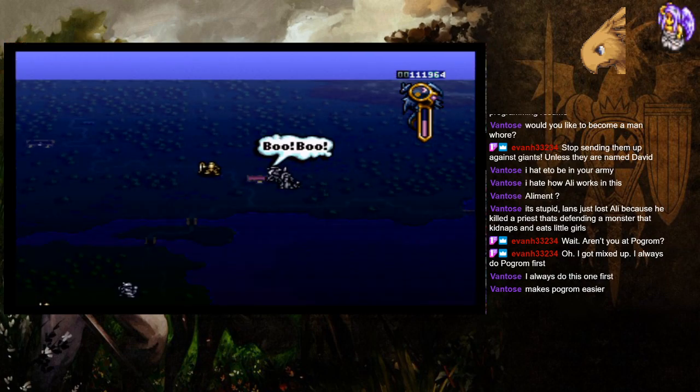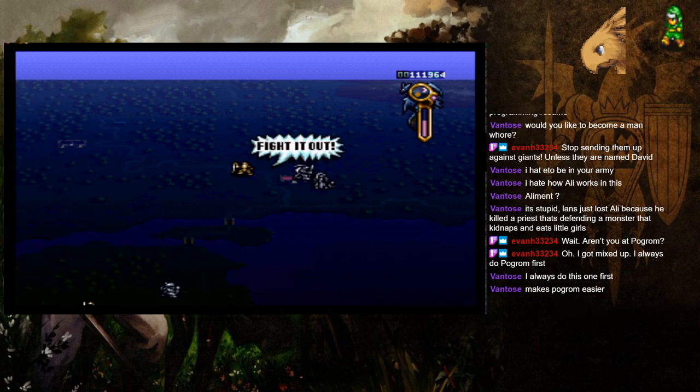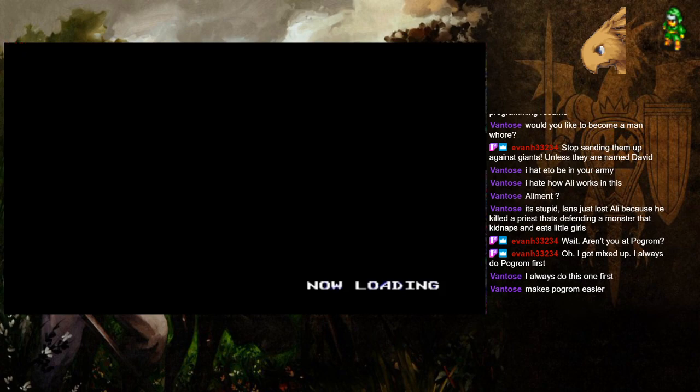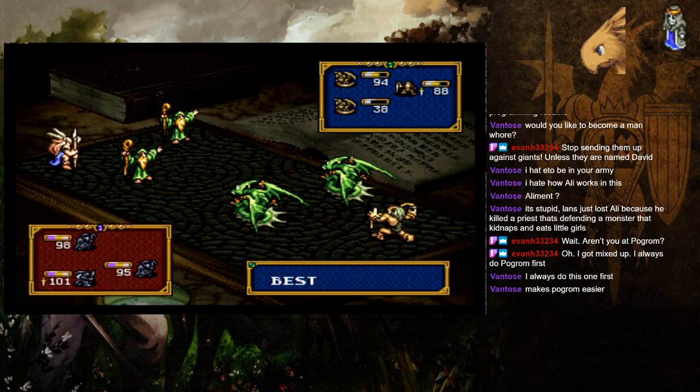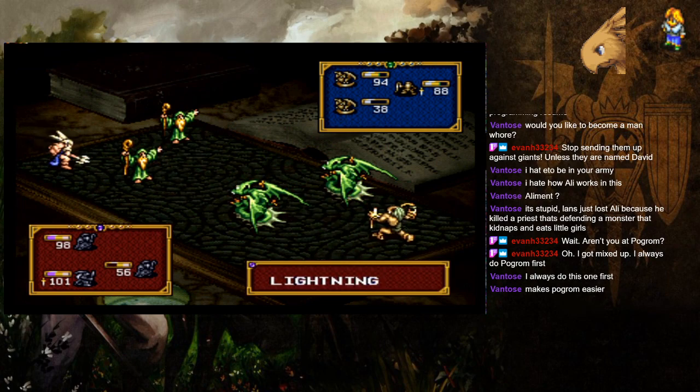Yeah, about that. Now Gilbert's going to have to retreat a whole bunch. Man! This is just day and night from last time. Again, that's one of those things I love about this one. Every single run is going to be entirely different.